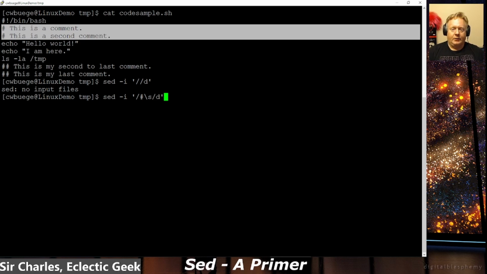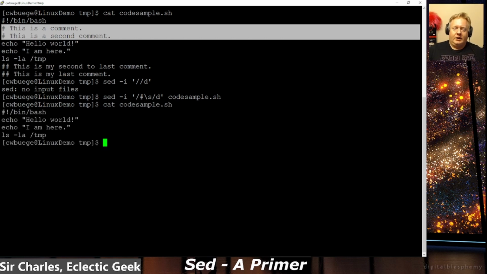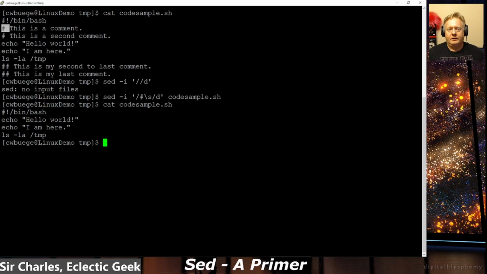All right. Now with all that done, the last thing I need to specify is the name of my file. With that done, I hit enter. I type out my file, and I see that all my comments are gone, including the two at the very end. Why is that? Again, regular expression matched it, because that # did also match. I didn't tell it to just match from the start of the line. That is another regular expression special character I should have specified.